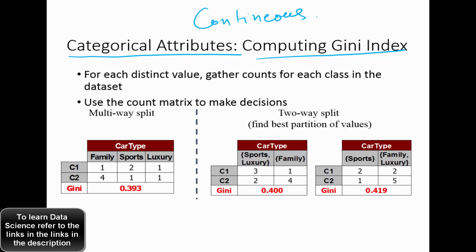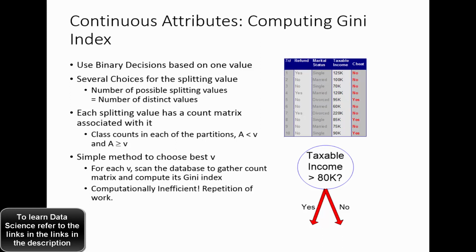Now, in the case of car type, that's the way you calculate a Gini index. How do you do that? You calculate proportion and find it out. You find a proportion, right? I won't go into the details of it. All you need to know from this slide is that even for categorical attributes, you can use Gini index, and use that for splitting your data into different classes.